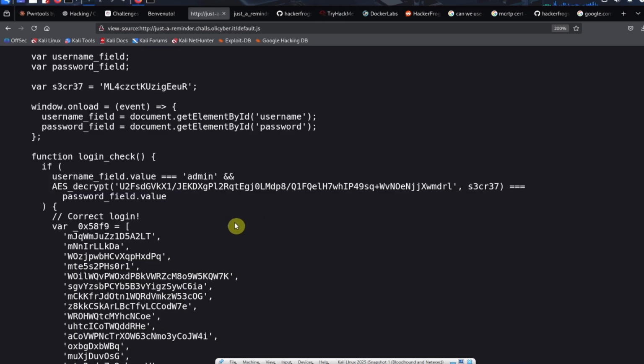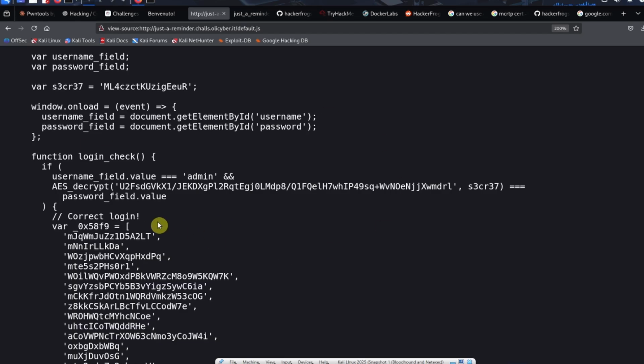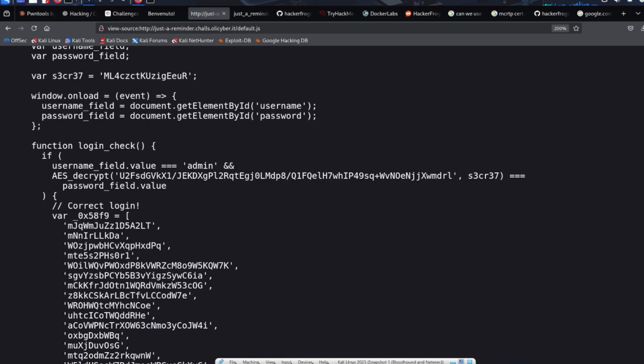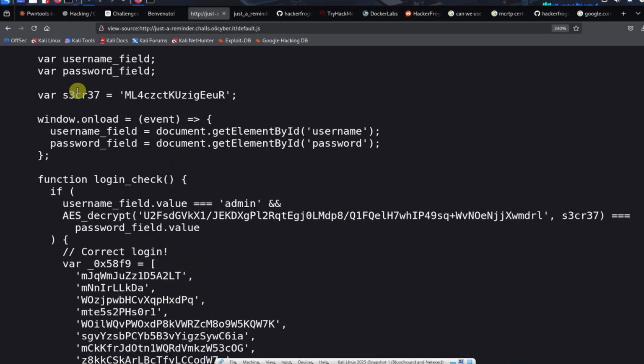There's authentication code in this JavaScript file, and it's available for everybody to see, which is a very, very bad thing. So what's happening here, let's make this a little bit bigger. There's a secret variable defined at the top of the script, which is this. But this isn't the actual password. This is actually a key that we're going to use for the login check.